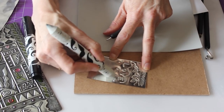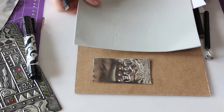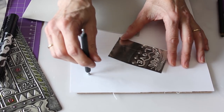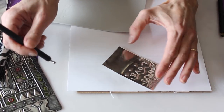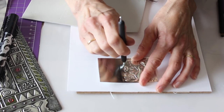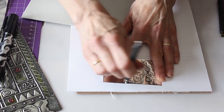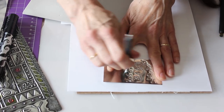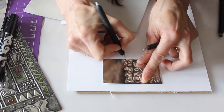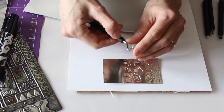Always flatten your background in between your raised designs — that neatens up your little design. Another thing we can do with the cup part of the tool is use it on the paper pad, because it gives a little but doesn't give too much, and just press the cup part into the surface of the metal. That gives you beautiful little circles, and if you're into tangling — I just call it matangling — it gives you a nice, repetitive round circle, very crisp. You would never think that was done by hand.